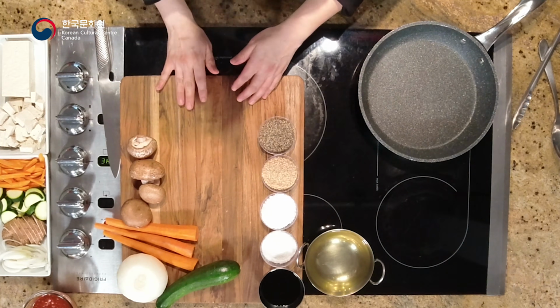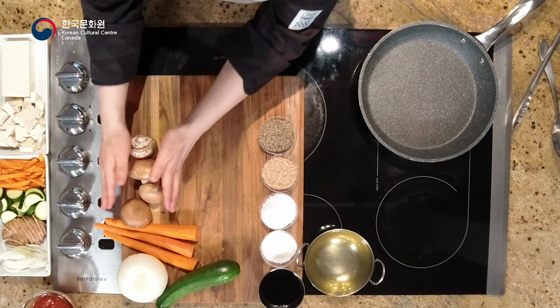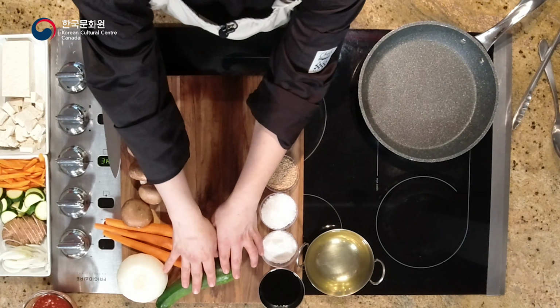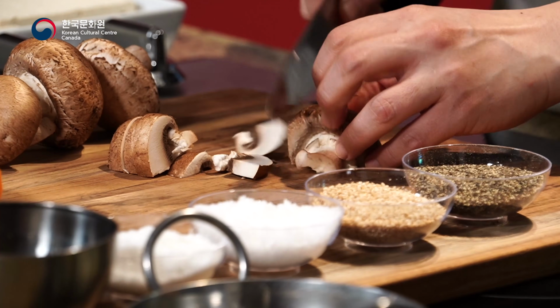Now we will start with vegetables, like a topper on top of the rice. So this is vegan. We will use tofu, mushroom, carrot, onion, and zucchini. If you want any other vegetable you like, go ahead. If you have broccoli, it's a very nice addition. You can even put some fresh cucumbers as well.